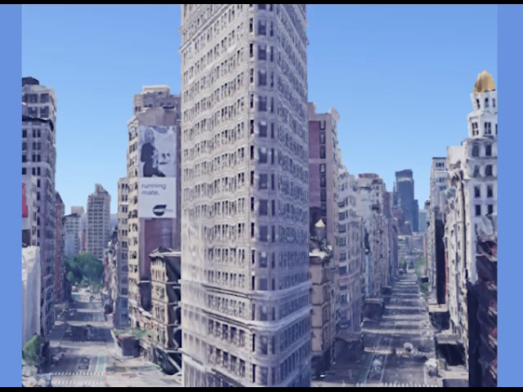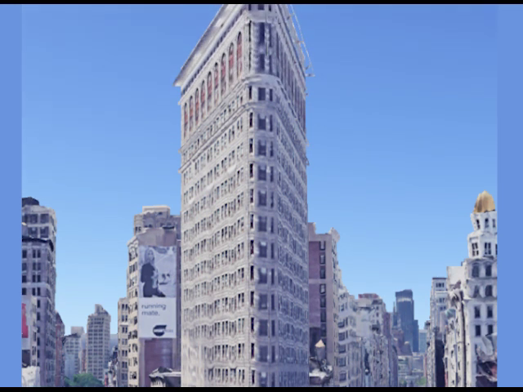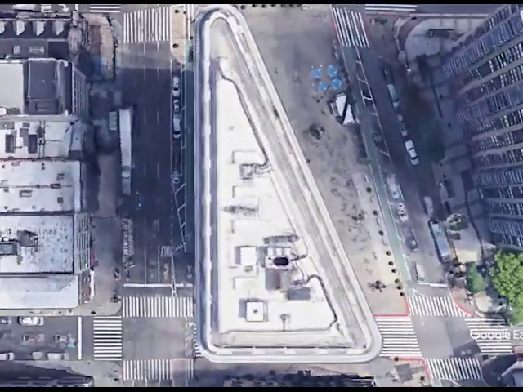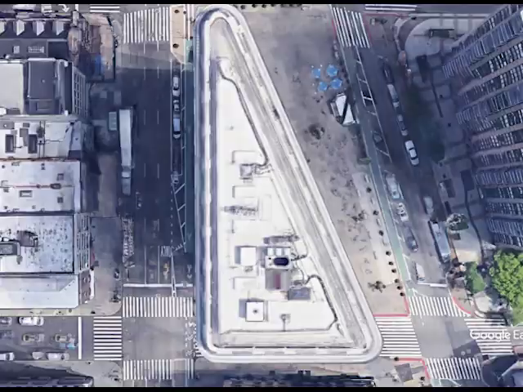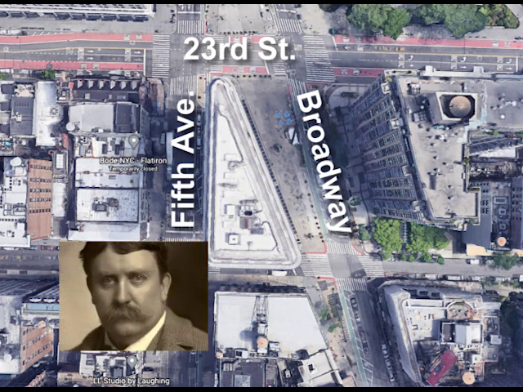At the time the Flatiron Building was constructed, it was built on a triangular tract of land. This, more than anything else, accounts for the triangular shape of the building. The reason for the triangular tract is seen here. The building was located at the intersection of 23rd Street, 5th Avenue, and Broadway. The architect, Daniel Burnham, was already well known and highly regarded for his work in Chicago. With the Flatiron Building, he worked within the confines of the triangular space, and he made the most of it.